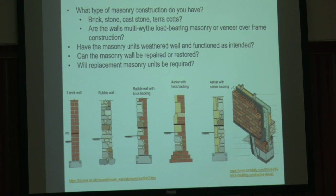or flashing sometimes. I looked at a solid stone wall the other day, and the guy put a weep in the top of the wall, and I still can't figure out why. There's no reason for that, yeah. Right? Again, it's hiring a mason that knows what they're doing with these types of things.